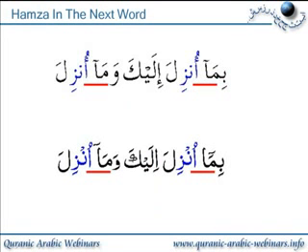Okay, another few examples here. So here we've got bima unzila, and because the ma is too long, i.e. it's fatha alif long vowel, they put a madda on it because the next word unzila begins with hamza. So again that would be bima unzila. Okay, so the ma is four long, and you can see it again at the end of that sentence as well.